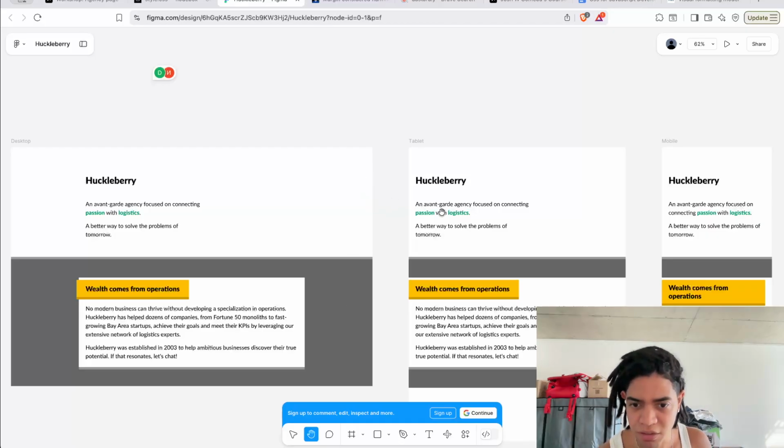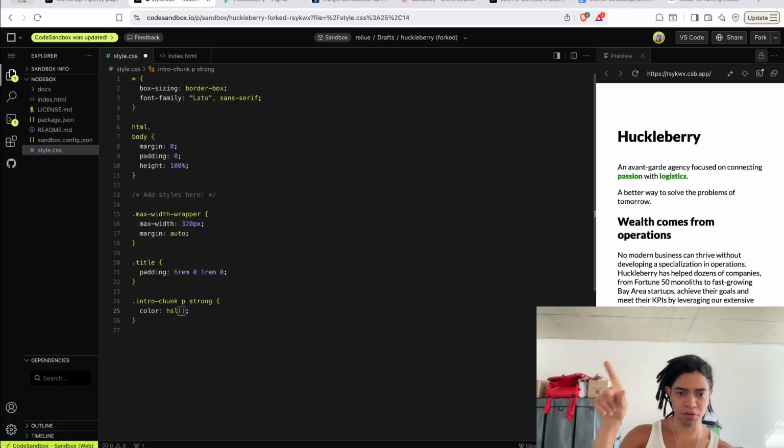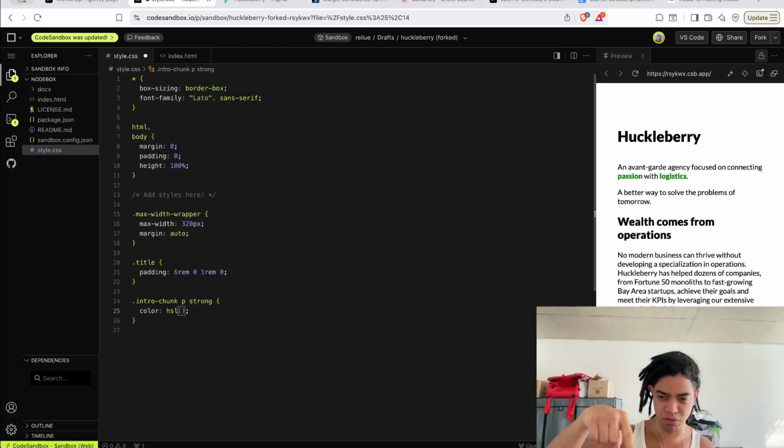Or to try to actually match that color, we can say, hey, let's use HSL now, where the hue represents the color: red, blue, green. Let's say 270, something like that, with a saturation of 50 and lightness of 50%.